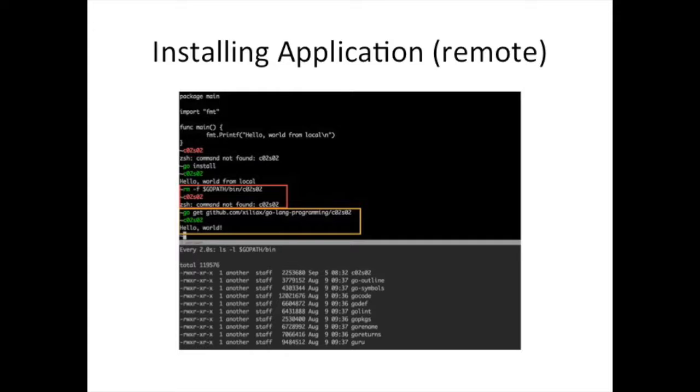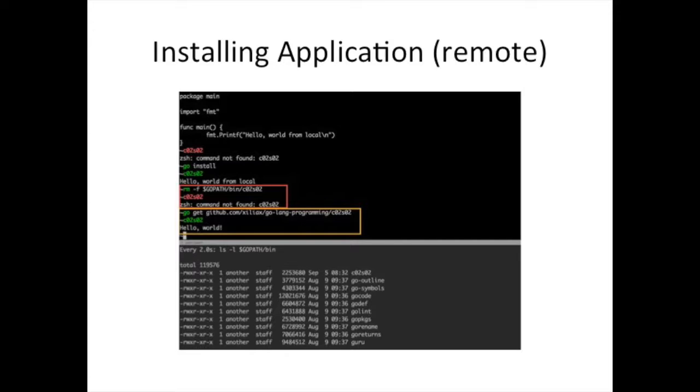It's going to go out there, fetch the application from the repository, one of the supported repositories like Git or Mercurial or Subversion, and it's going to compile it and install it. So this was actually what was being done by the tool. If you remember, if you did the setup and it says it was missing some tools that it needed for the Go plugin inside of Visual Studio Code, it actually executed the go get command and all those tools, download them, compile them, and install them in the bin directory.